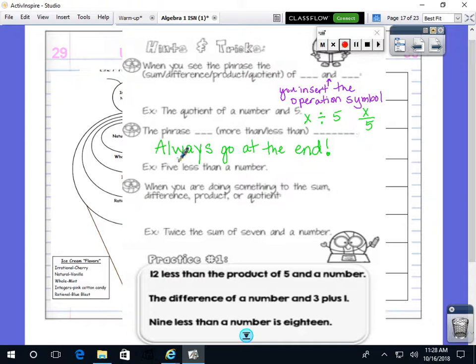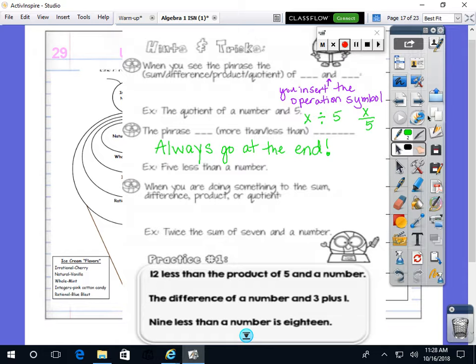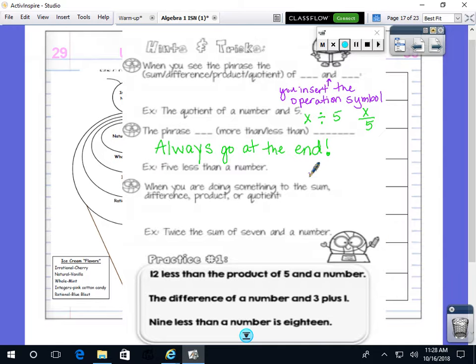Okay, the example says 5 less than a number. Okay, well, we know it's going to have a 5 in it, and the 5 is less than a number, but it doesn't say 5 is less than, so we're not using a less than symbol, we're using subtraction for less than. But is it 5 minus or minus 5? But don't you need to know what the 5 is less than? So it's x minus 5.